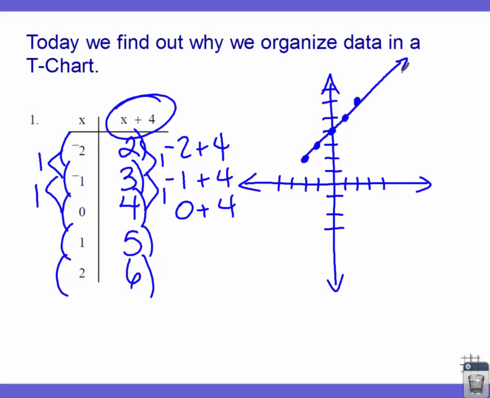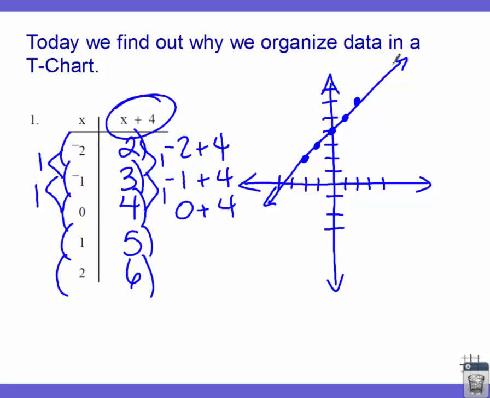And we connect our dots, we extend out past on both ends, because that shows that all of the points in between those dots are also part of the line, and the line keeps going in both directions. So this expression actually makes a unique picture. And all the ones that we deal with in 7th grade in particular are linear functions. And that's what this is right here. It makes a linear function.